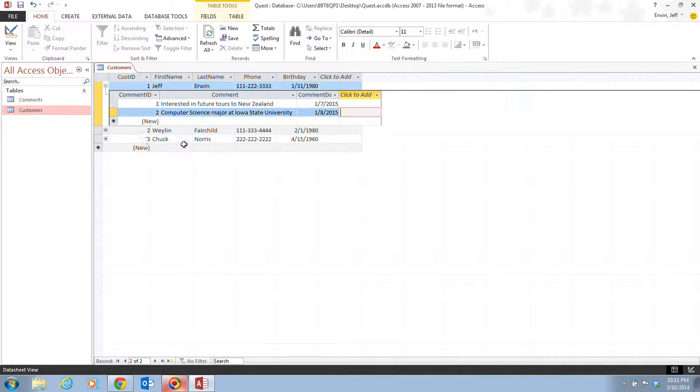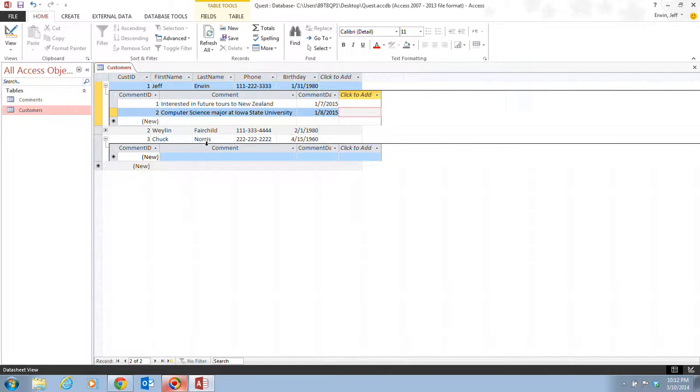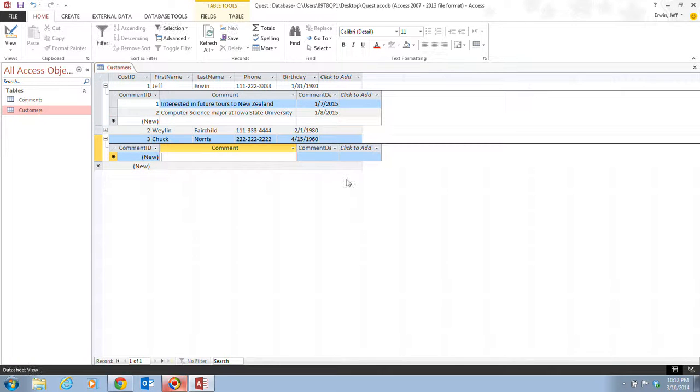Now I'm going to add another comment for customer 3. So I'm going to click on the Expand button for, in my case, Chuck Norris, and I'm going to add a comment for him. On this one, I'm going to put needs to travel. Oops, helps if I have my fingers on the right keys.